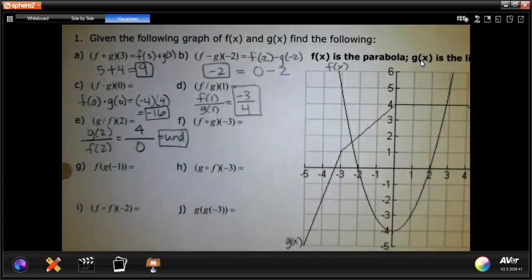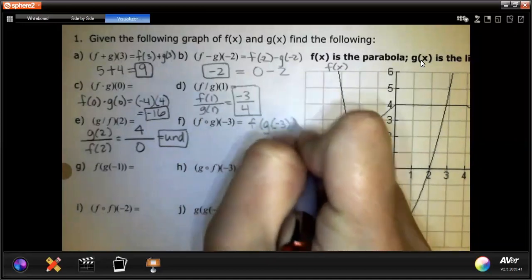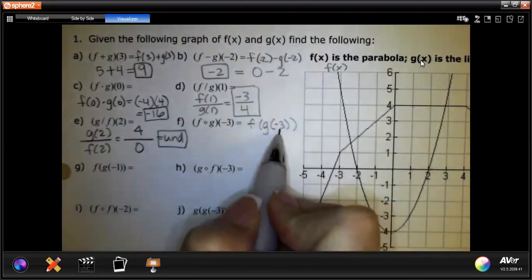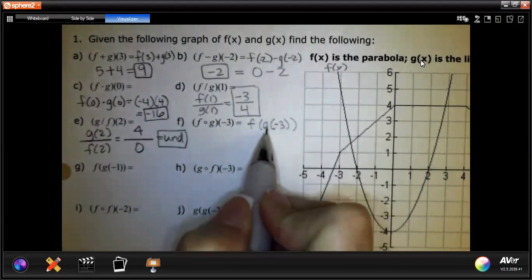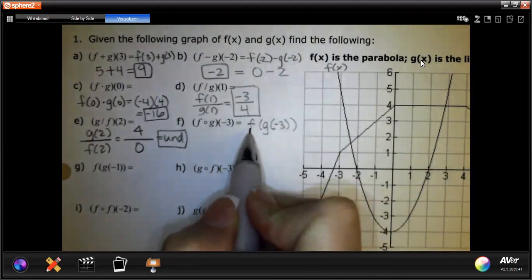All right, now we're going to talk about these compositions. We said that is putting one function inside of the other. And again, I prefer the other notation, so I'm going to rewrite this as f of g of -3. With compositions, you want to work from the inside out, so it's telling you -3 is the x value in the g function, and all of that is going to be the value of x in the f function.